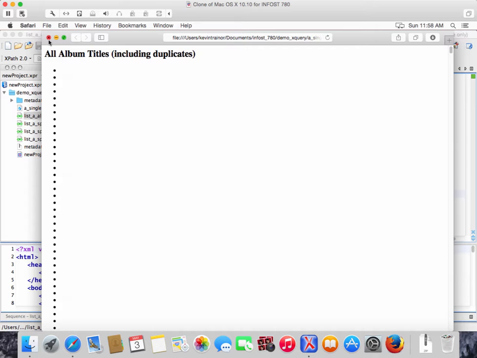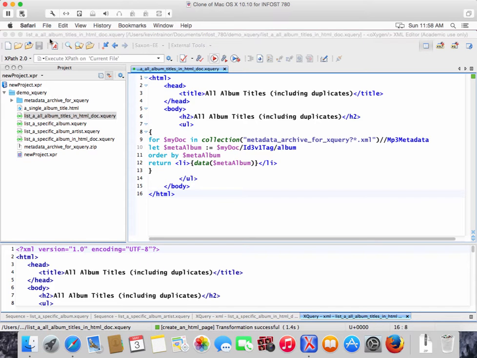Okay, so how are we going to get rid of the duplicates? Well, you won't be surprised if you're a person who's worked with structured query language or SQL with relational databases. We have this problem happen all the time where we get an answer set full of duplicates, and then we ask for distinct values. So there's a keyword in SQL called distinct.